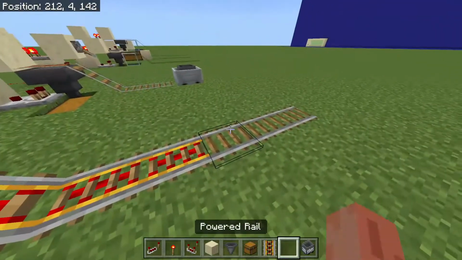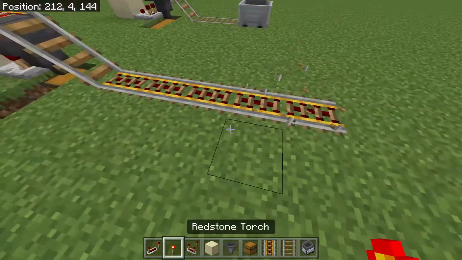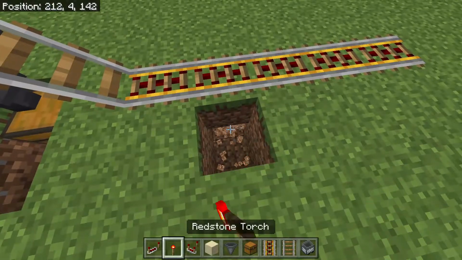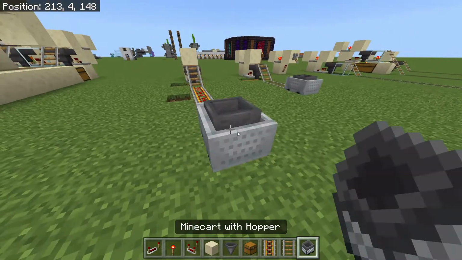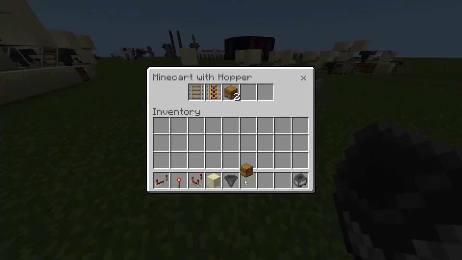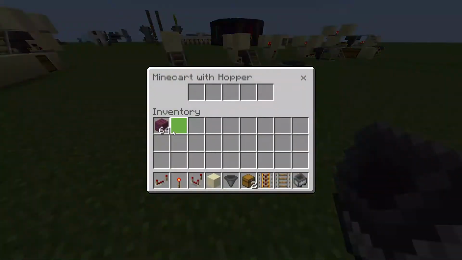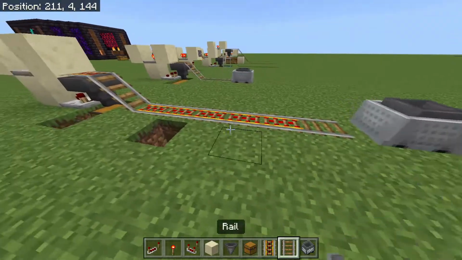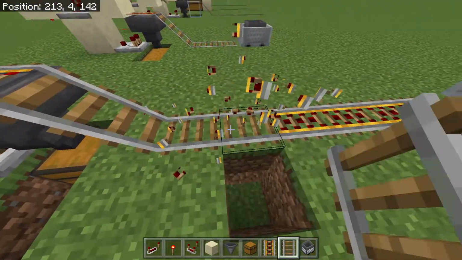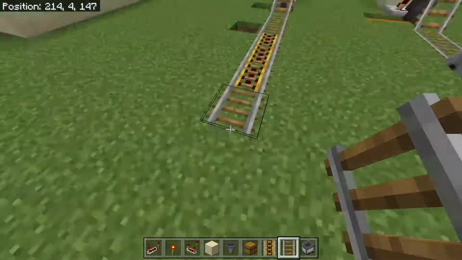Also, let's say you have these two be powered rails, and then we power these with a redstone torch under there. Just as an example, we can put a few items in here. Actually, it's easier if I just put a stack of items in. There we go. We can put these items in, and as you can see, now it'll go over. And that's because it is moving too fast. So you need these three to be regular rails. Otherwise, the system just won't work.